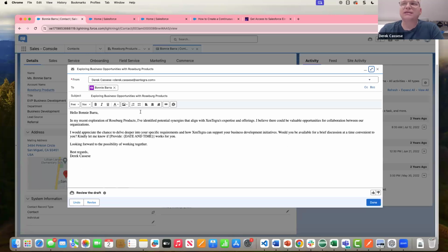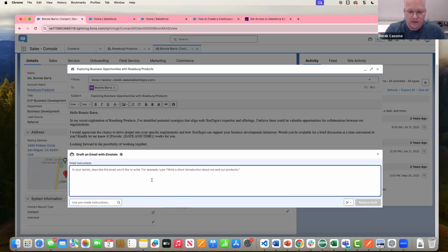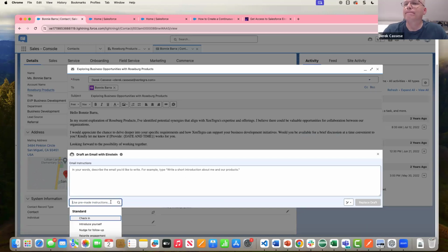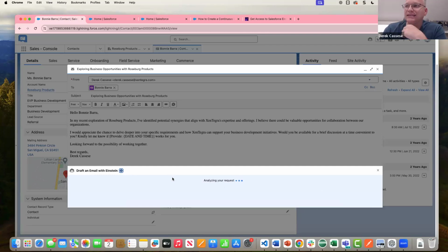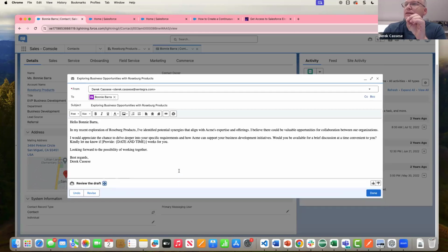So very quick, you can see how somebody could get very quick with that, right? And this is not just a template. It's being created with the information that's in the system. When this gets sent, it'll have the actual date and time. But what if they don't really know us as Integra? So I could do it like this. Now I'm revising this, so we'll see if it does the whole thing or if it just gets confused, because all I said was replace the company name, right? Now look, same thing, but now it's replaced the company name with Acme.